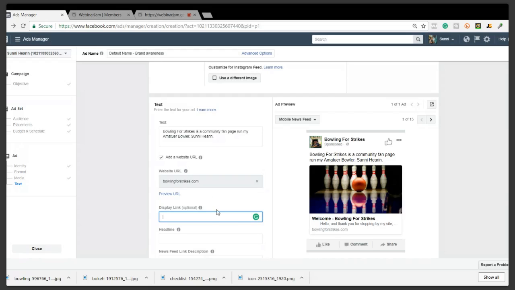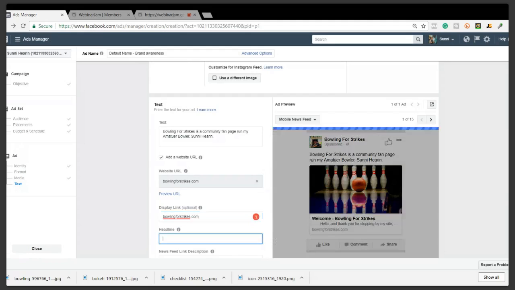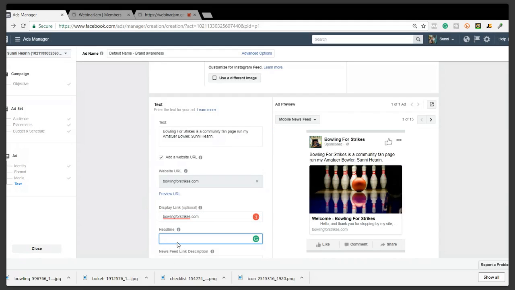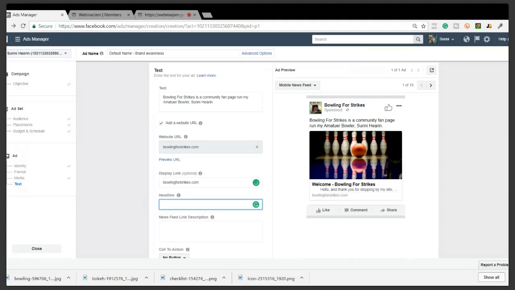Here it is, right there. Okay, display link: bowlingforstrikes.com. Now, you see it automatically pulled this text in right here.